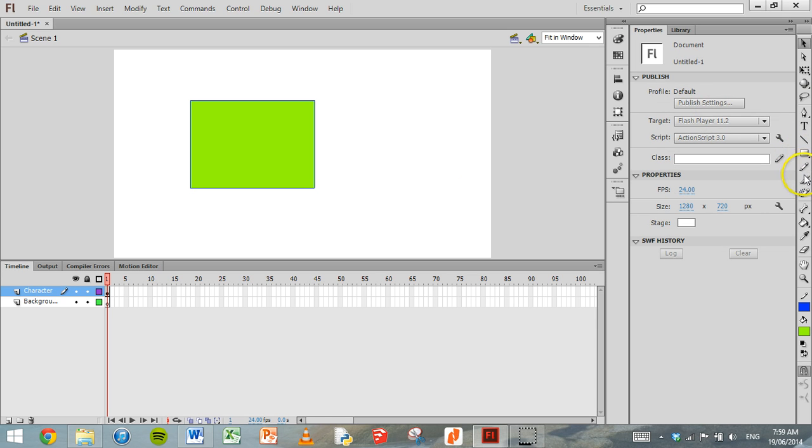There's also a pencil tool for drawing and a paintbrush tool. There's a deco tool which we'll look at in another tutorial, but that's basically used for a number of different effects like flames, tree branches, putting buildings in. So there's a number of different things that you can use there. So that's the basic layout of Adobe Flash CS6.